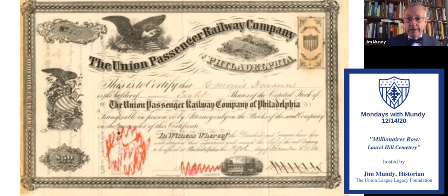So by 1875, Elkins and Widner are looking at Philadelphia Street Railways going, there's a few bucks to be made there, right? And so they hook up with William Kemble, and they begin buying additional lines and trying to consolidate as many lines as possible into one larger railroad system, because after all, we've all learned that monopolies make a lot of money, and that's what they were going after.